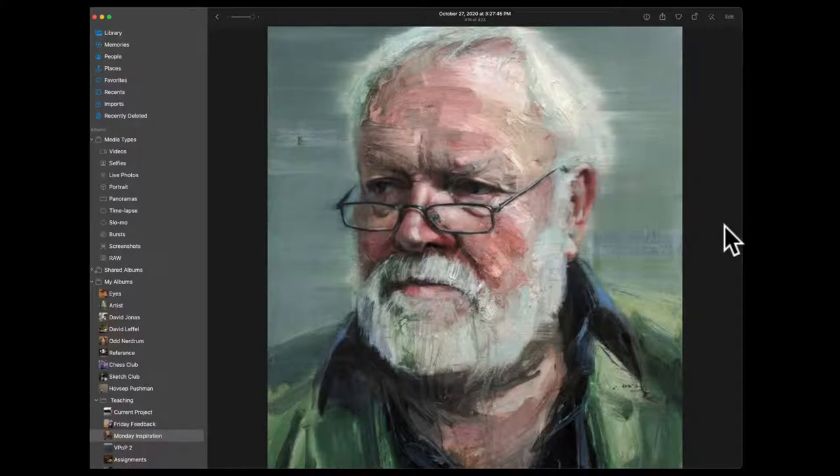Again, I'm not familiar with this artist, his way of working, his way of thinking. He may not use any of these terms that I'm using. This is just a way that the paint works. Different artists think about it in different ways. But I want you to see the visual truth of it happening.